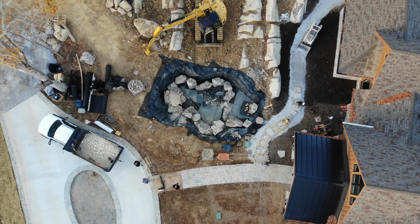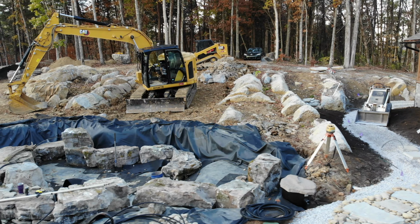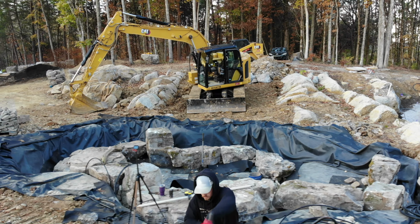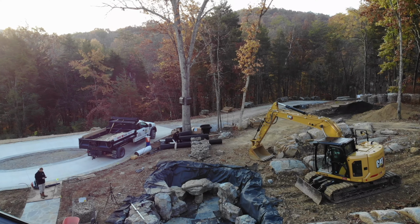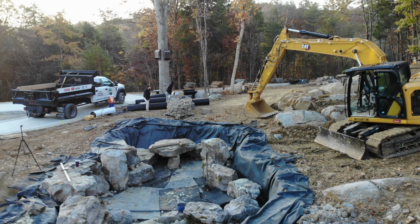You guys have seen so far what it takes to get to the point where you're ready to be rocking this thing. We've got our fish cave in, we've got our under the pond drain done, we've got our jet system and interaction stone. Most of the nuts and bolts that happen that you'd never really see on the back end. If you just watch the reveal, you don't get any of that stuff. So you guys have seen what it takes to get this prepped and ready to rock.